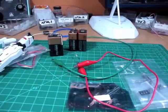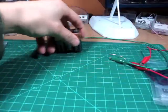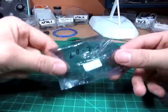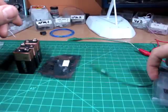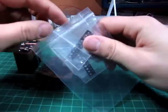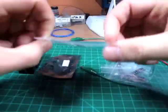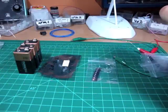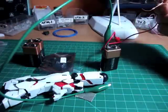Hey everyone, D is here, and today I'm going to be showing you some advanced techniques for putting LEDs into Gundams. Basically what I'm going to cover is how to wire up multiple LEDs, how to wire up multiple batteries, and how to work with surface mount LEDs, which are much smaller, which are handy for some of those smaller, tighter areas.